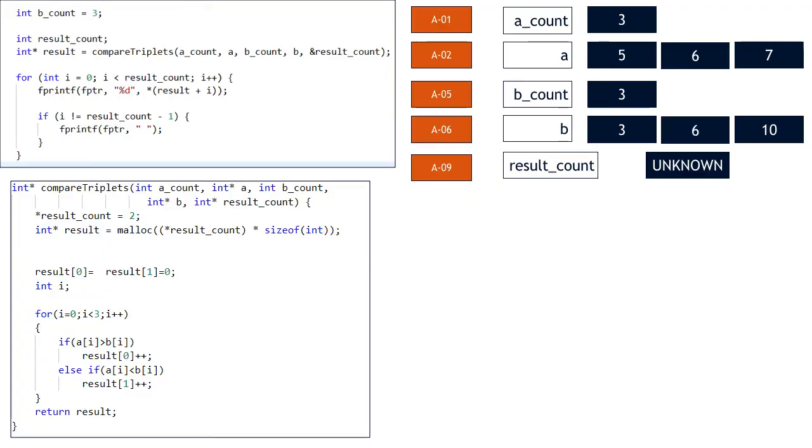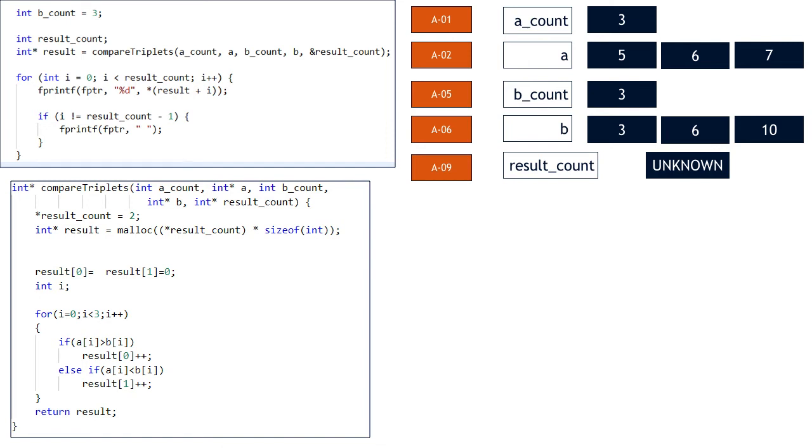So if you look at this piece of code, we have this function called compare triplets. As you can see, we have a variable a count as a parameter that it receives, and there's another parameter, int star a. This specific syntax, star, here we call a pointer. In C, to pass a reference, there's a mechanism called pointers. So we'll share what really is the difference here. At the time of the call, there's another interesting thing: the caller has an ampersand sign before the variable name. And in the call you have the result count, which is an integer star, an integer pointer.